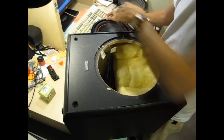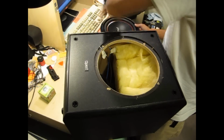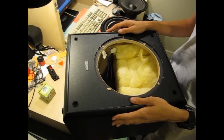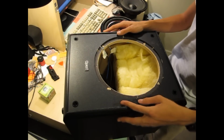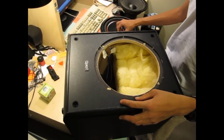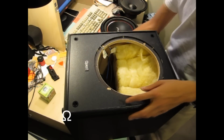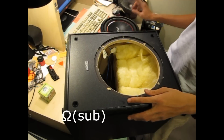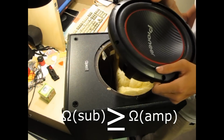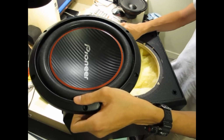Then take your new subwoofer and put it back in. But make sure that your subwoofer has the right impedance for your amplifier, or you might cook it. To make sure that you have the best amp and subwoofer match, make sure that the impedance of the subwoofer is equal to or higher than the amplifier's impedance requirement. For example, mine is 4 ohms for the amplifier.